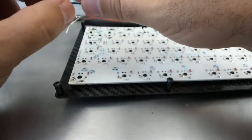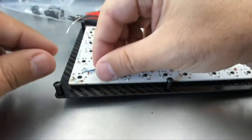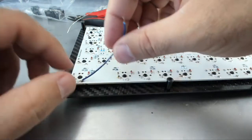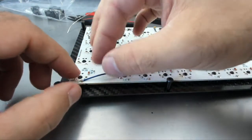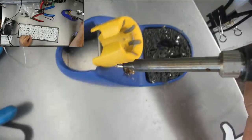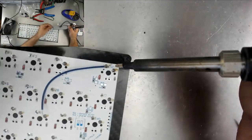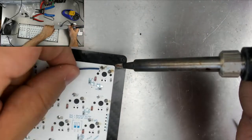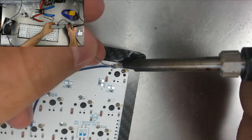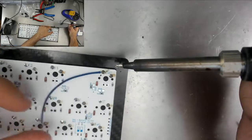What I want to do is attach that to this thing. So just for funsies, I'm just going to try to put a little hook in it, just so it grabs around that, like that. It's got a little bit of solder already on it, but I just want to add to that weld a little bit. There we go. That wire is now welded in place.